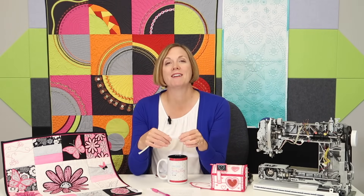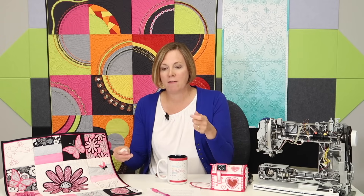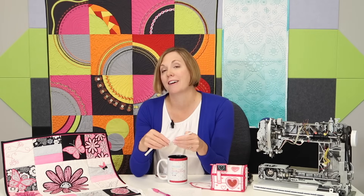Number two comes from Adam, one of our service technicians here at our store. Adam is six foot six — he's a big boy. His first thing out of his mouth was when customers bring their sewing machines in still in the cabinet. Instead of just taking the sewing machine out of the cabinet, they bring the entire setup. He actually takes out the two screws, tilts it back, pulls it out, services it, and puts it back in. You don't have to take the cabinet in — it's very easy to take your machine out when bringing it in for service.